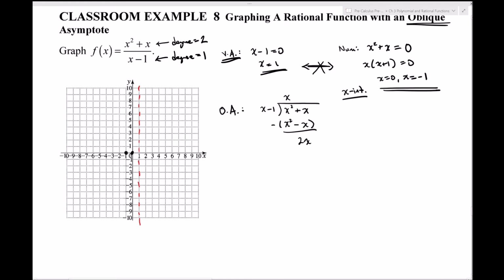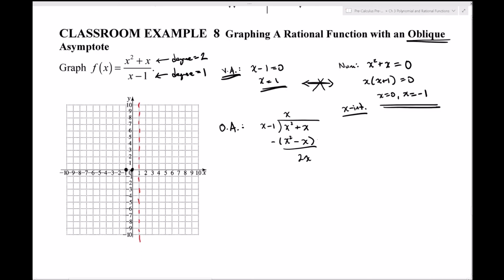So then, that 2x is of the same degree as the divisor, x minus 1, so we keep on going. Once the remainder position contains a function that's of a degree smaller than the divisor, we stop. So in this case, we're not stopping yet. To match, we need a 2. That's going to give me a 2x and then minus 2.